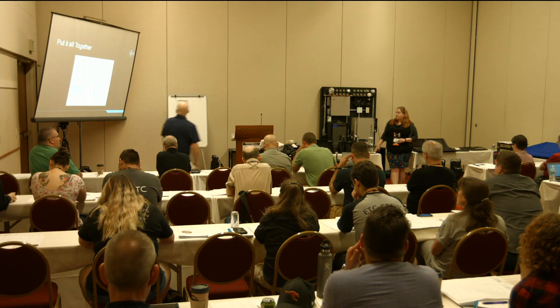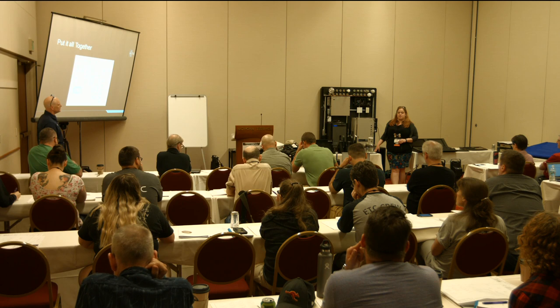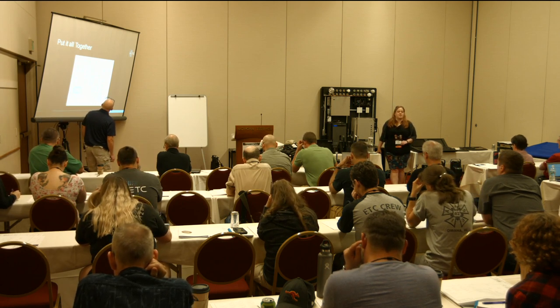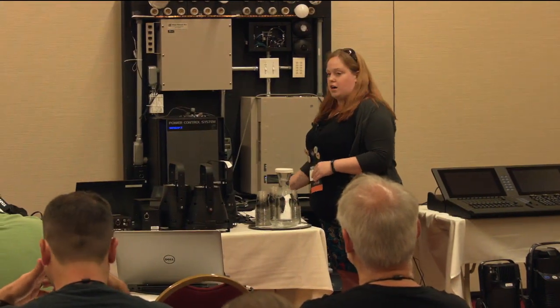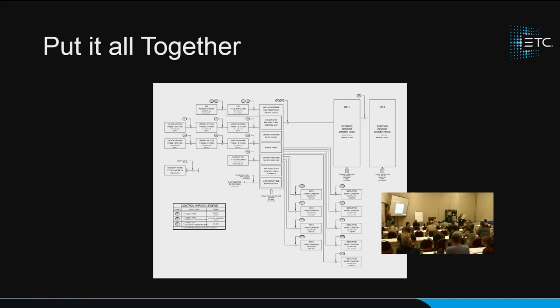So, going back to the system here, we had a question earlier of what about the processor? Is it always in the dimming rack? This is a really great example of the processor not being in the dimming rack. So let's talk about the dimmer racks on here. On your page in front of you, you'll notice that we have existing Sensor racks that have a dashed line around them. On ETC drawing sets, we dash lines of equipment that is either not provided by ETC or is existing on site already. So in this case, they're repurposing some Sensor equipment racks.